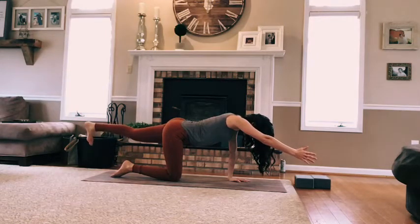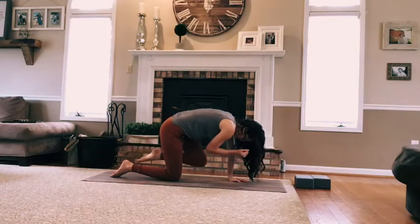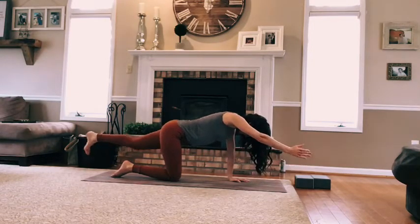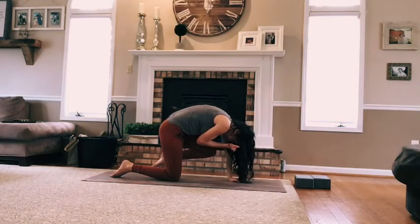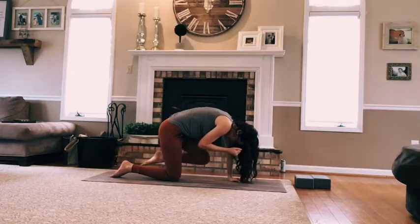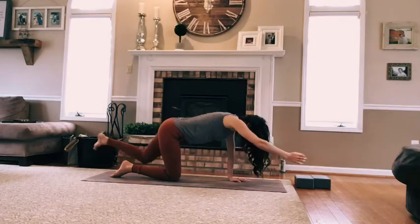Squeeze your left butt cheek. Exhale, elbow to knee, crunch it in, dome through the back. Bring the chin to the chest. Inhale, slowly re-extend. Exhale, crunch. Push the ground away with the left hand. One more time. Inhale to reach. Exhale to crunch. Inhale, re-extend.